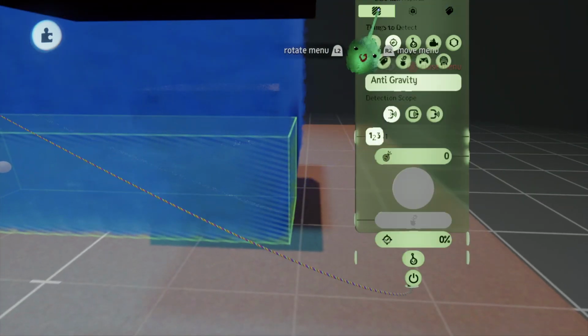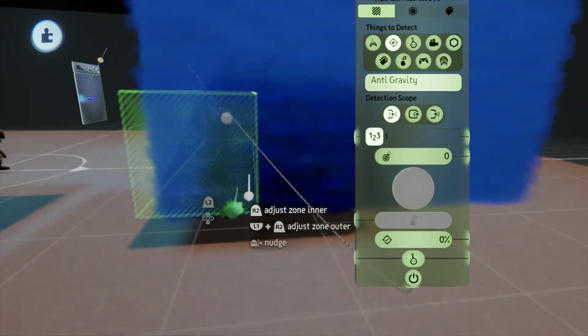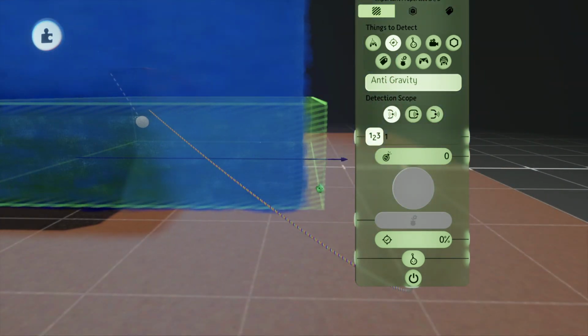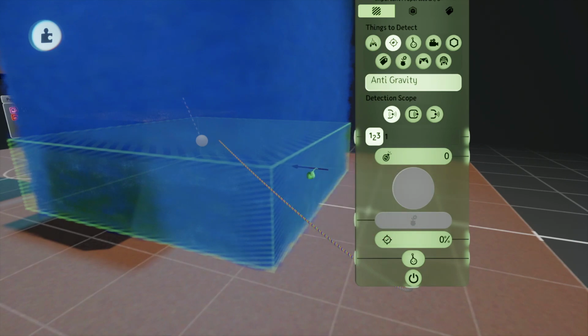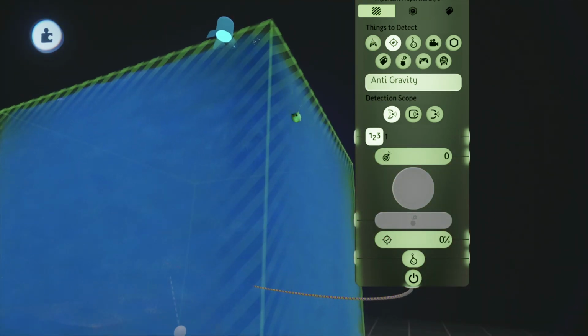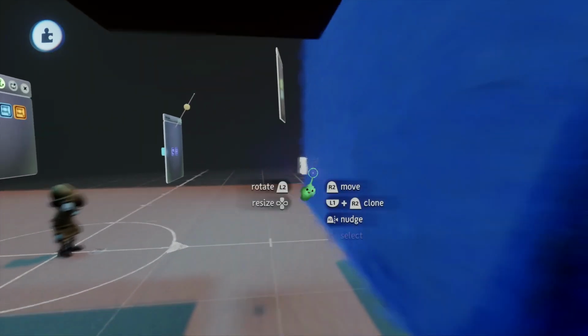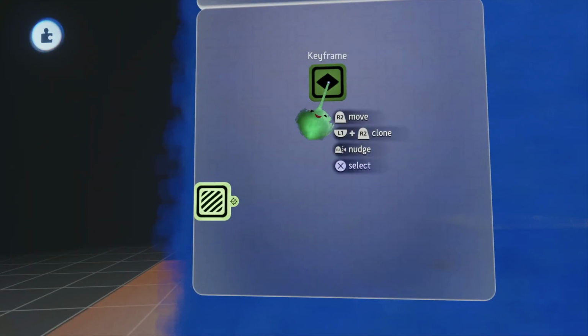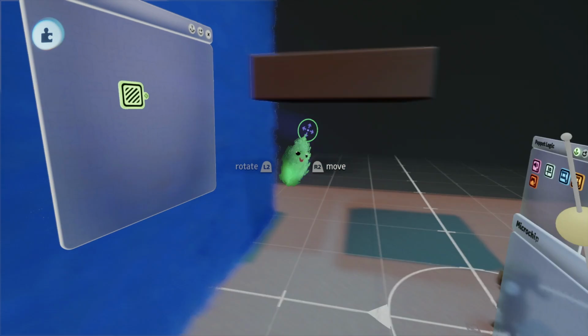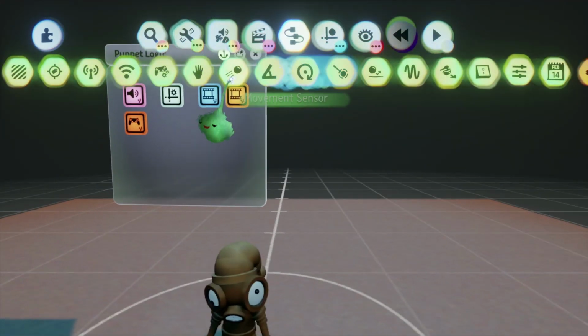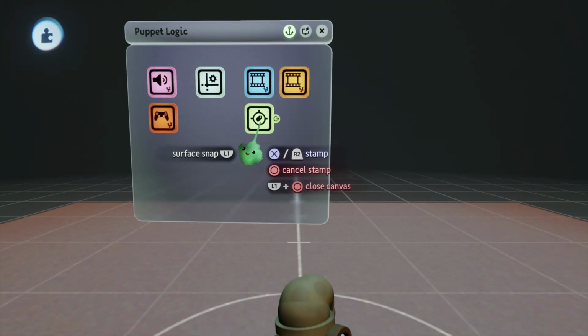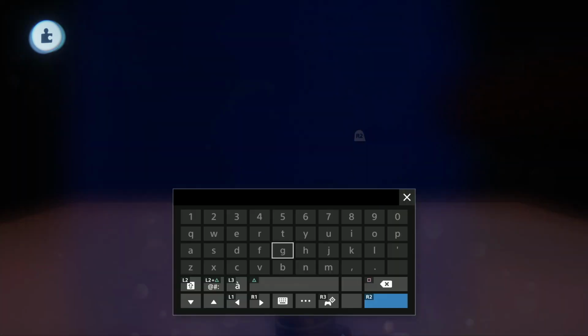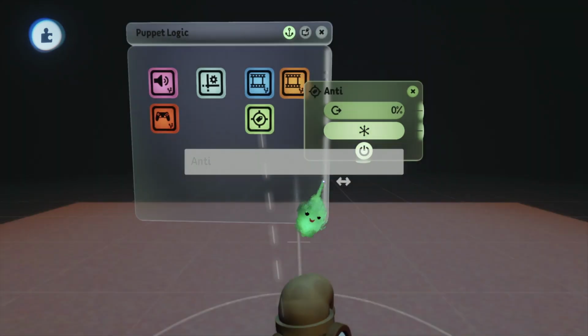Make sure it's set to detect tag. And we'll just go ahead and delete this. Anti-gravity. And then we'll just have this built into the puppet so that whenever he enters this area, you can save him as an asset.